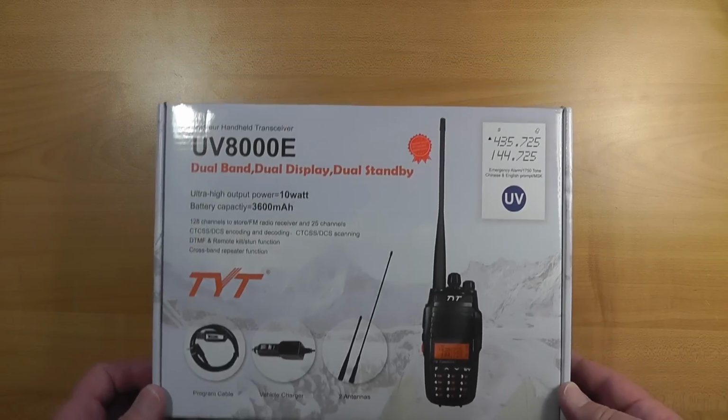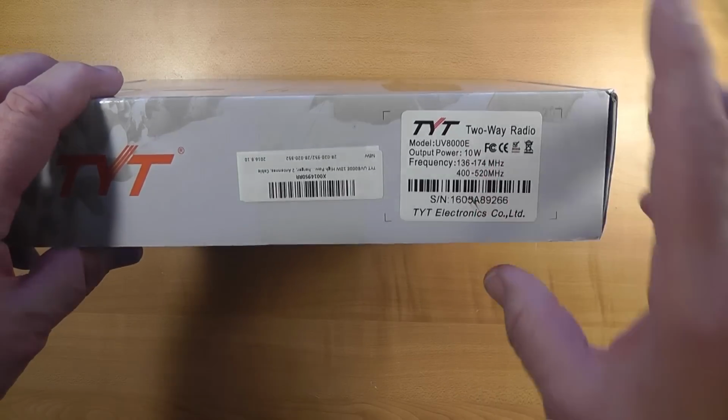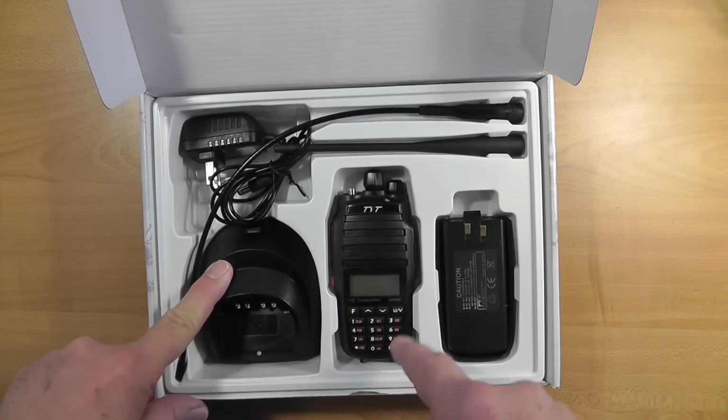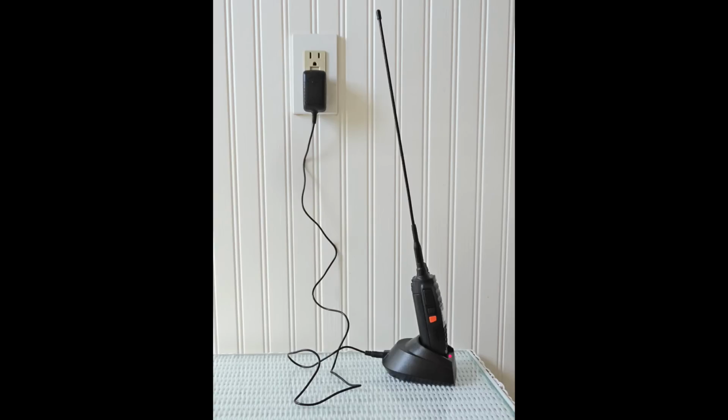Let's take a look at what comes in the box. Note that the radio serial number is here on the flap. Here's the battery charger. You use this by sticking the entire radio, or just the battery, into the charger. The manual says it sits vertically, but actually it leans back just a tiny bit.